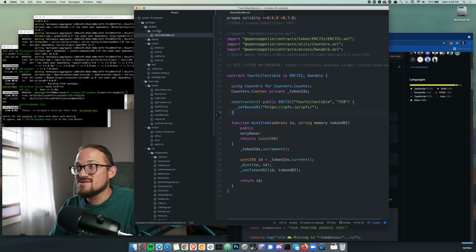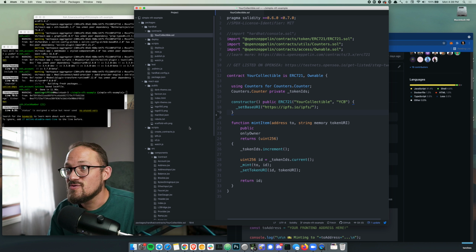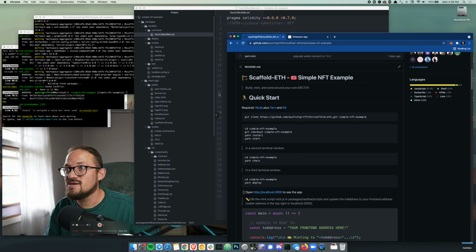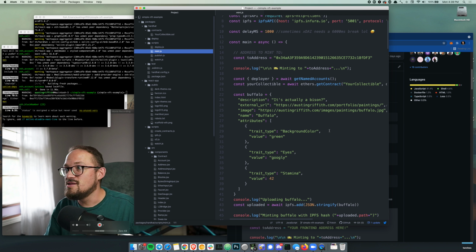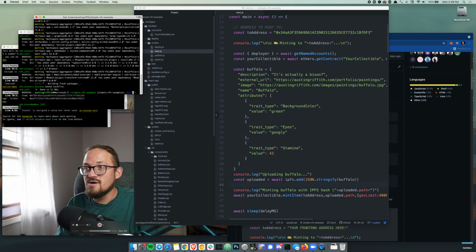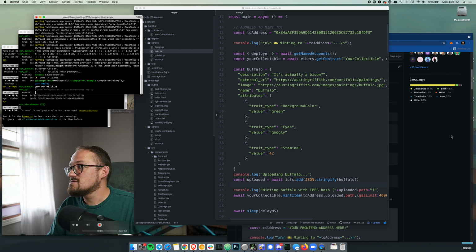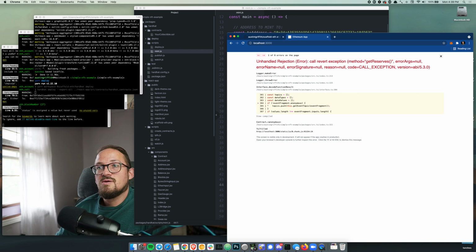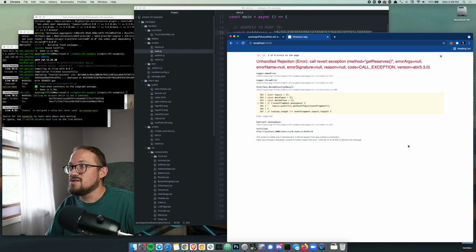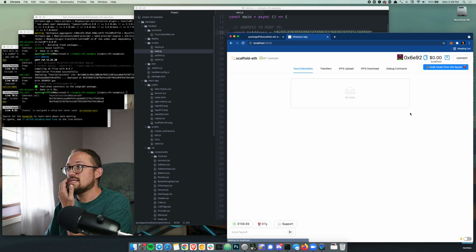And I think they're just in the public folder. Right in here. Oh, no. So they're basically uploaded, right? Okay, so the way it works is there is a mint function. And the mint function uploads them. Yeah, here we go. So if we do a yarn deploy, that's going to get us the contract. And then we'll do a yarn mint, and it's going to mint to this address. So I'll need to grab whatever my front end address is here.